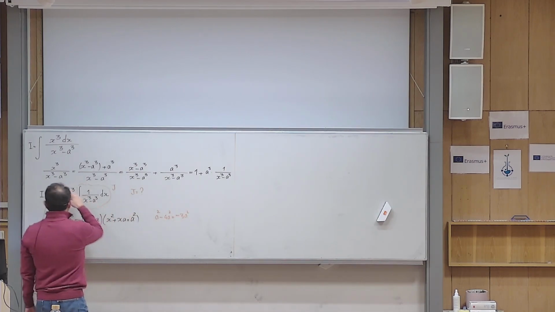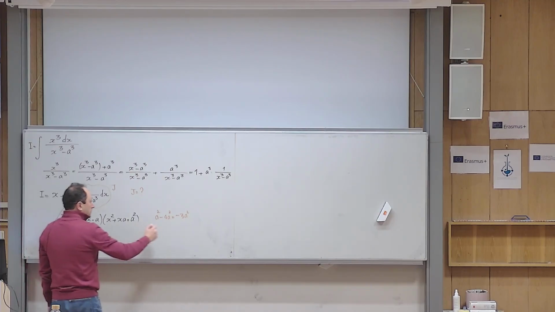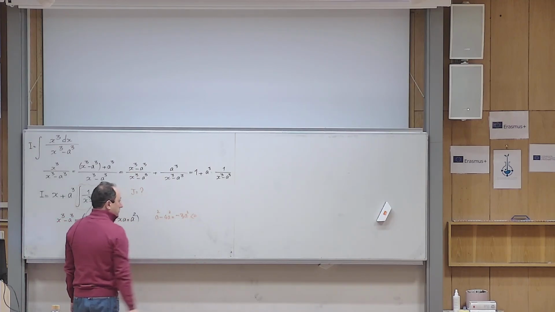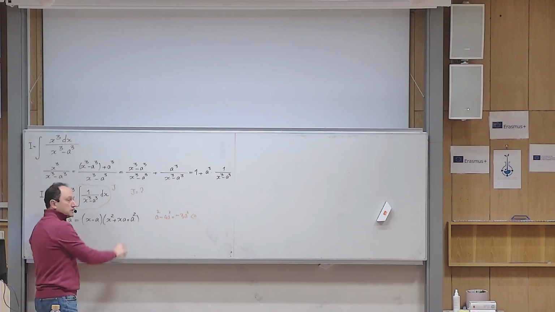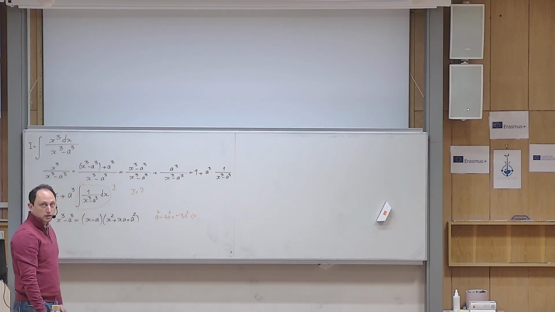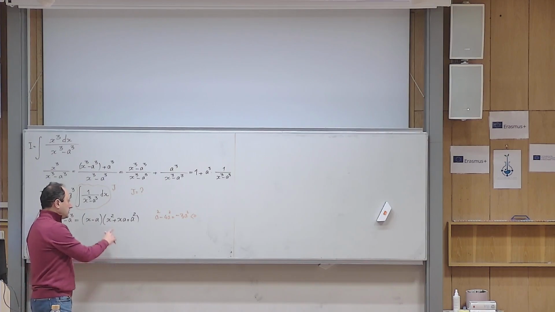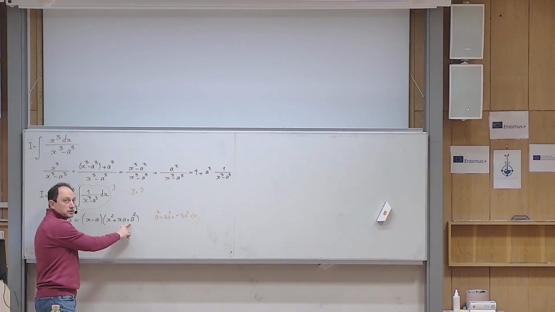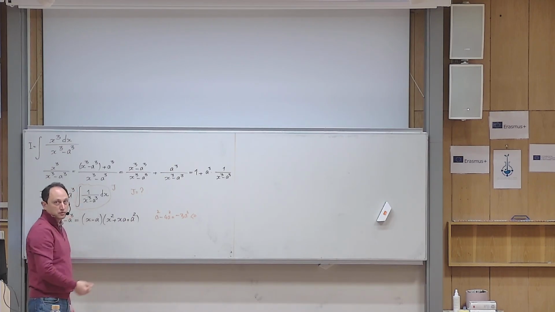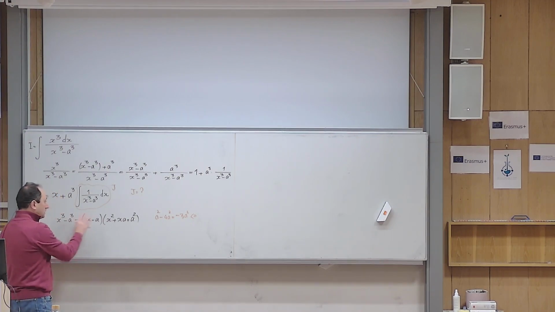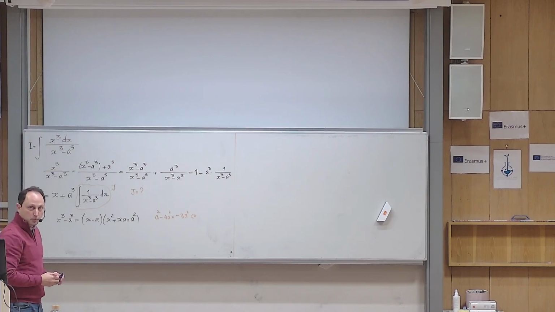Because I am assuming that a is not equal to 0, this is guaranteed to be negative. So when the discriminant of this second degree polynomial is negative, it tells me that this function does not have any zeros. And if it doesn't have any zeros, it cannot be factorized more. So it is really the complete factorization if I want to work in real numbers, which I have to according to the method of partial fractions.